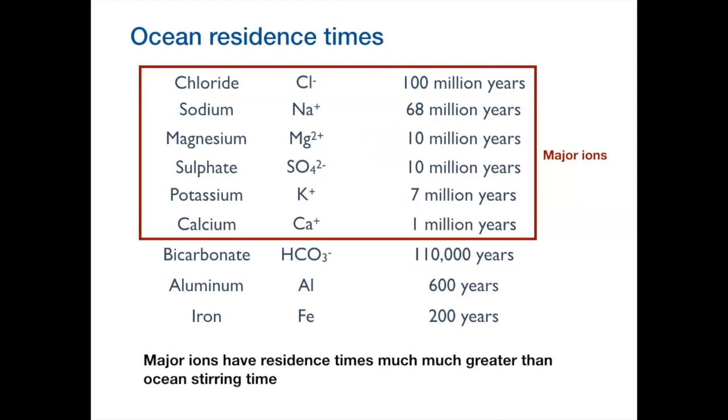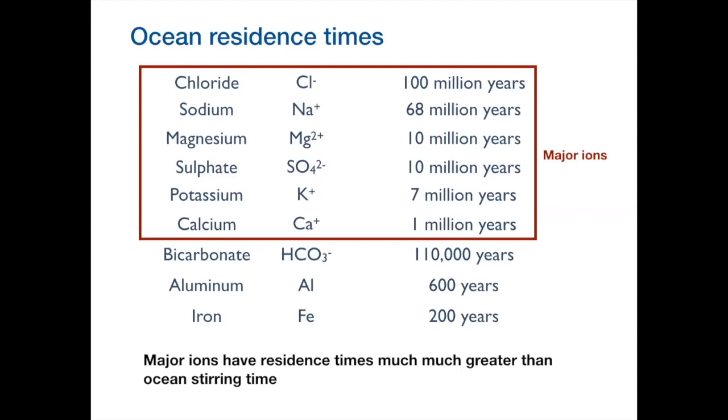So all the major ions have a residence time that is much, much greater than the average stirring time of the ocean. So on average, a molecule in the ocean takes about 1,000 years to move around the entire ocean basins. Just like with your coffee, when you pour milk in there, you stir it, the longer you stir it, the quicker the cream goes into solution. So same concept here, with thousands of stirring times, the major ions are well mixed.